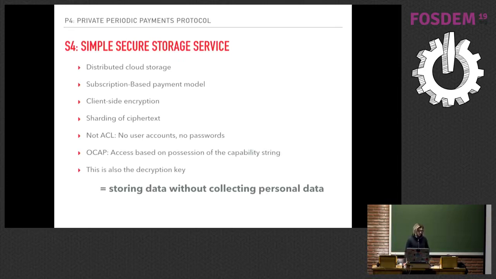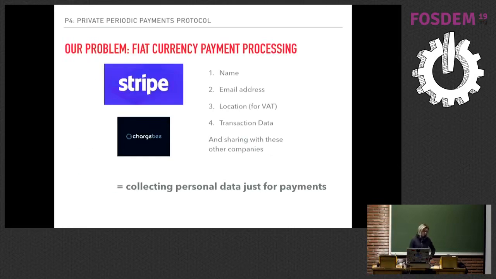And the service doesn't operate on an access control list basis, but instead works using object capability model or key-based access. This is similar to how cryptocurrencies work, which I'm sure most of you know. And this is a little bit different than having users have usernames and passwords to log into the system. So in other words, we don't have any personal account information about the ciphertext that people store with us. And this is important. You either have the capability or the key to access the data, or you don't. And we don't.